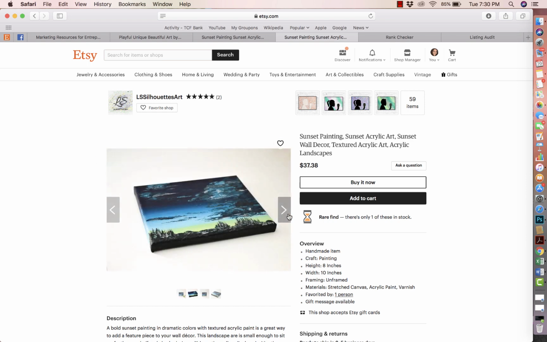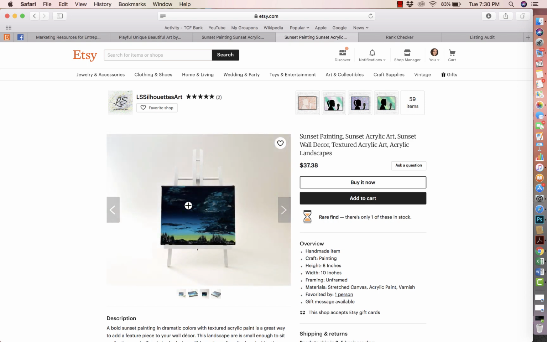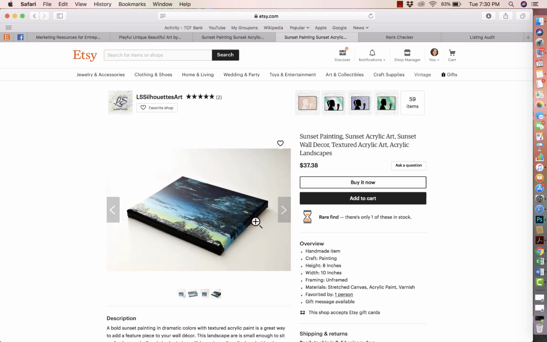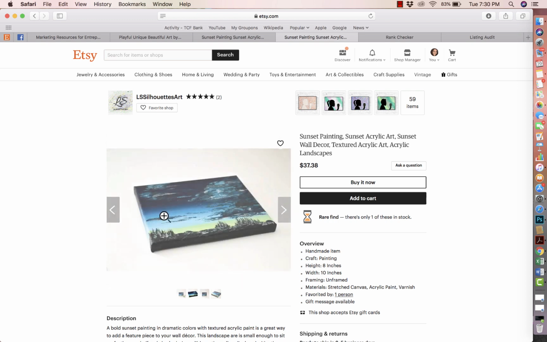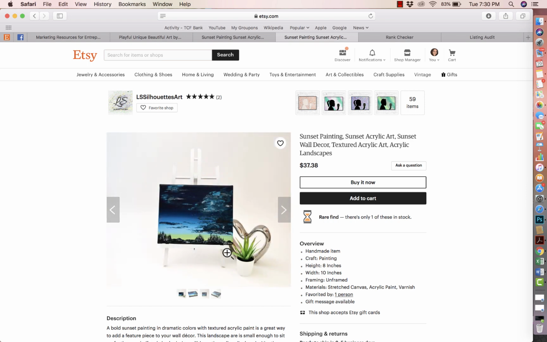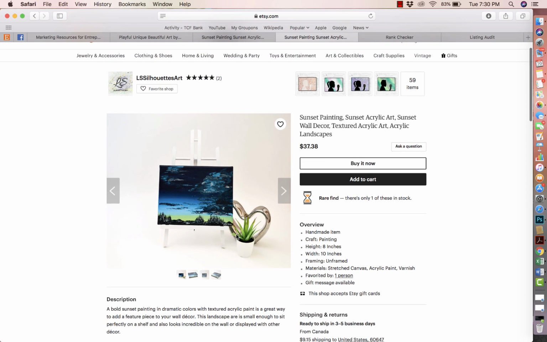Now, looking at your additional photos, I do like this photo here. This one is just by itself with the easel. And then I do like these, the ones that are kind of sideways. I think those were the best photos out of the four. With the one with the easel, I almost feel like the painting is as small as the plant, like it's getting lost in the photo. So when somebody is scrolling through the search results, if it doesn't jump out at them, and if it doesn't demand for someone to look at it, most likely they're not going to click on it. Even though it is a beautiful photo, you can barely see it.